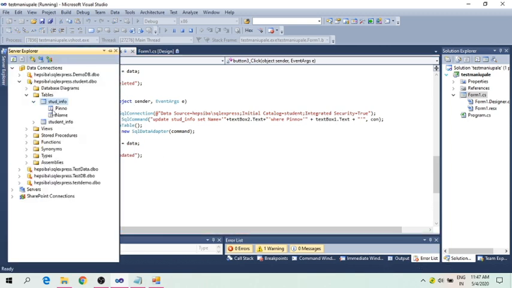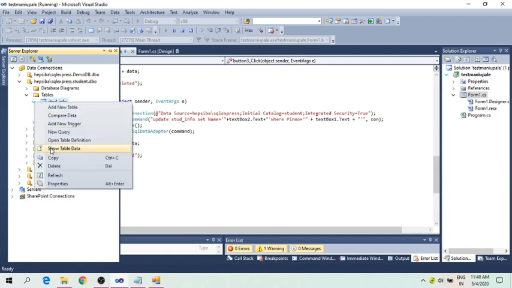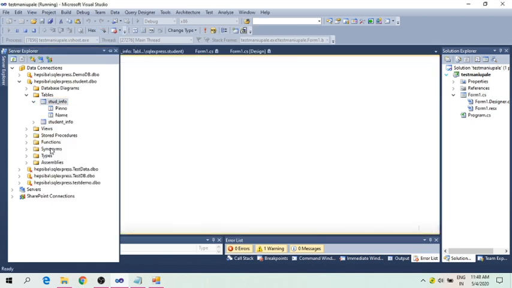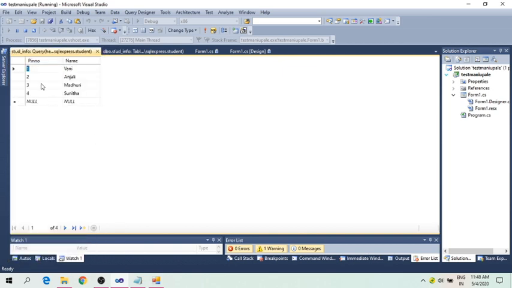Refresh. Okay, show table data. See, all the 4 details have been updated.